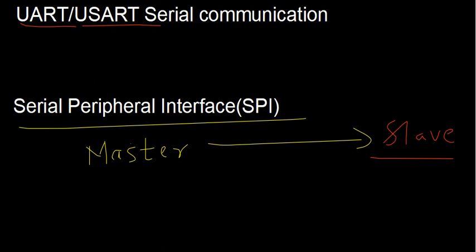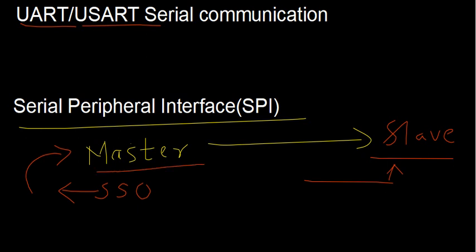So the source of serial synchronous output, right? The source of serial synchronous output is referred to as the master, right? And the receiver of the serial synchronous input is referred to as slave, right? Source and the destination. Source is called as the master and the destination or the receiver is called as the slave here. And in this case also there are four possible type of modes of operation, right?